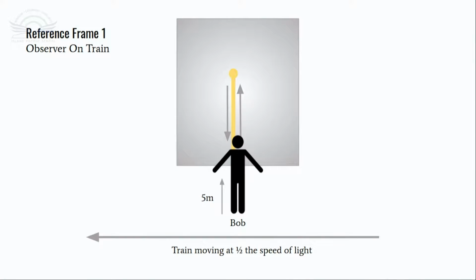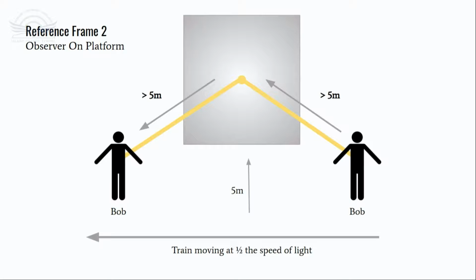To understand this notion and how it applies to the headlight scenario with the train, let's examine this scenario. Your dear friend Bob, as I said earlier, is facing this mirror. He is shining a light at this mirror that is going straight there and straight back, but his position is perpendicular to the train's trajectory, meaning that the train is moving this way and he is facing this way. So, this is the perspective of an observer on the train. But let's remember here that the train is moving at half the speed of light.